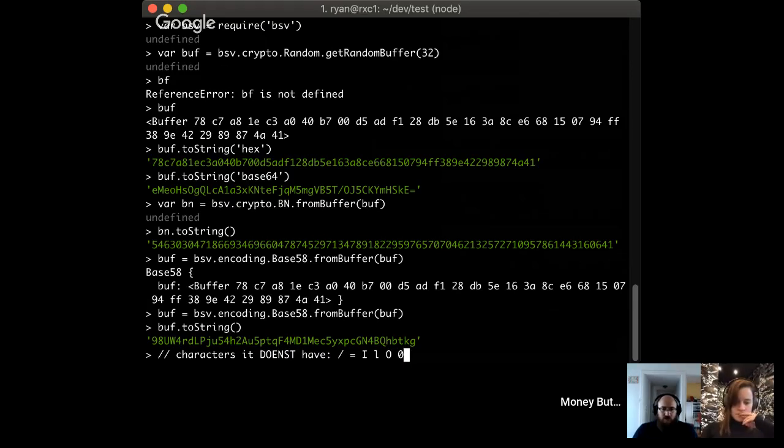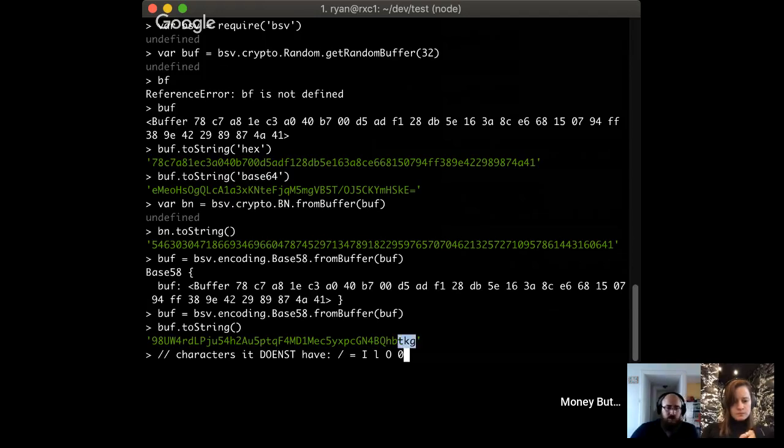So it's useful if you're writing it down, you never have an ambiguous number. In fact, I think it actually doesn't have 0 or O. So all the ambiguous ones are left out. It's just a way of encoding data in this special format.